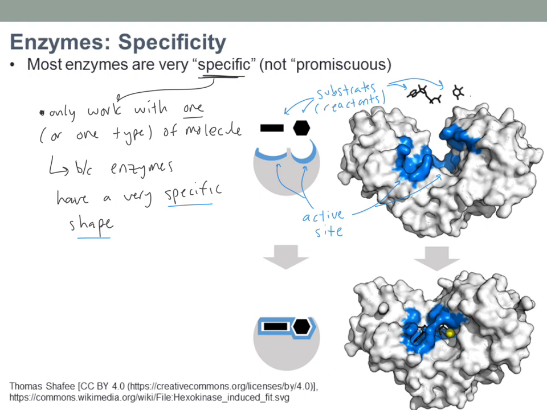So most enzymes are pretty specific because they have a certain shape. They need to fit in this active site for the enzyme to work. If they're not the right shape, they don't fit, and the enzyme doesn't work for that. As a side note, some enzymes are a little promiscuous, but very few. Promiscuous just means it works on a large range of substrates. Works on a lot of substrates.